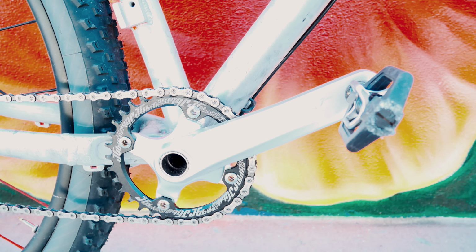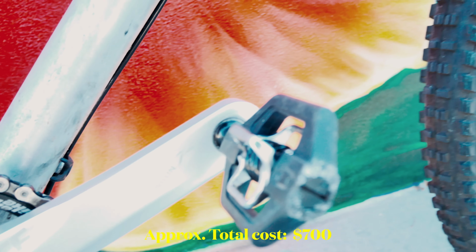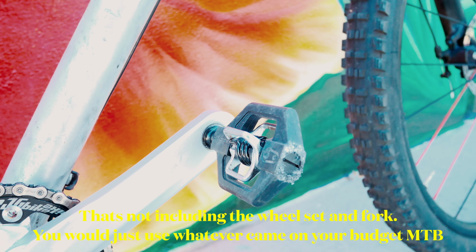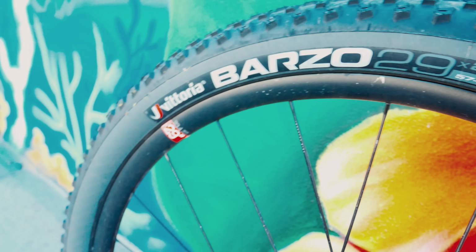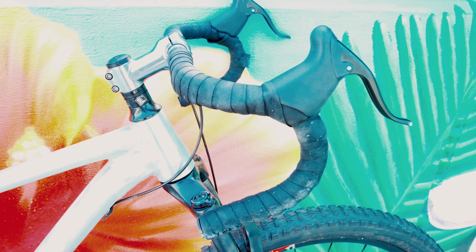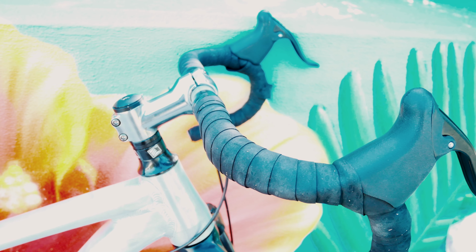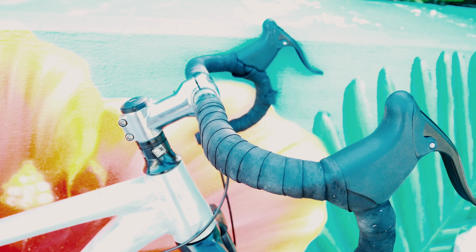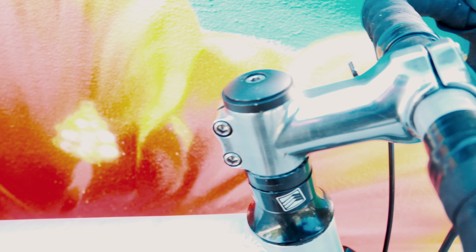These IXF cranks, honestly, for the price, they're really hard to beat. I've only had one set of them fail, and that was out of probably 6 or 7 cranks and a lot of abuse, so that's a pretty high return on use. And I have just some standard bars that I found off of another bike, but I do plan on putting an actual gravel bar on here, maybe something a little bit wider and more aggressive. I also plan on upgrading those brakes. Those hoods are just very standard single speed cheapos, and I might put something a little bit nicer on there. But that's pretty much it for this build.